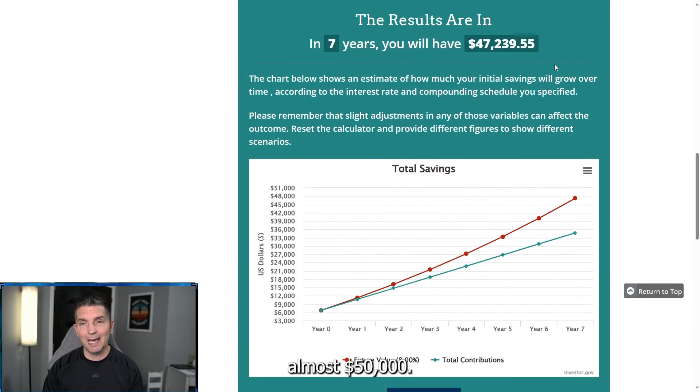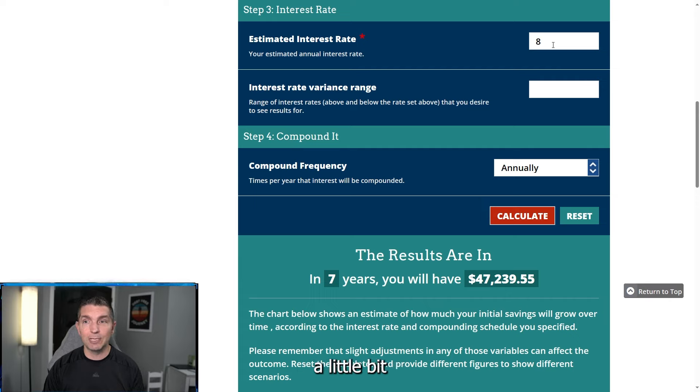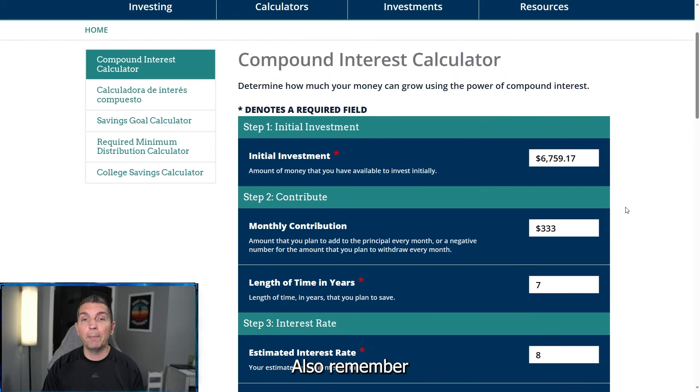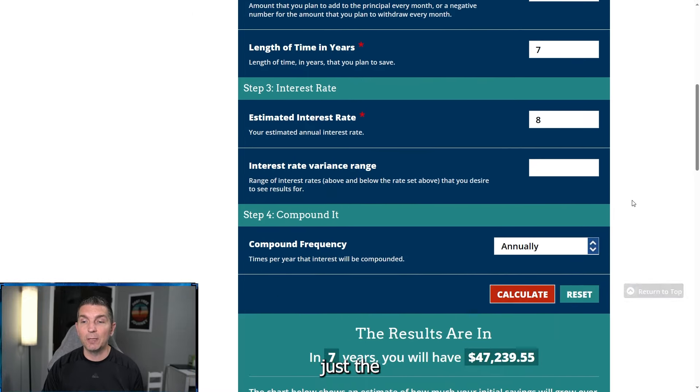We go ahead and do this calculation and we're up to almost $50,000. So at this point in our career, we are 30 years old. We've been in the workforce for 12 years and we have saved almost $50,000 in the 401k plan with an average return of 8%. If the average return is a little bit higher — if you're getting 10%, 12% — the numbers are just going to go parabolic as we continue this. Also, if you're making over $40,000, this would be a little bit higher for the 10% you're putting away. Also remember, for a majority of Americans, this does not include any company match at all. This is 100% your contributions based on your 10%, which is kind of just the baseline.